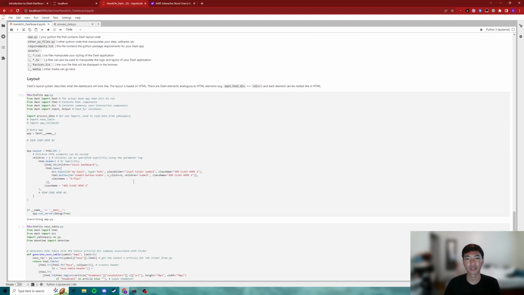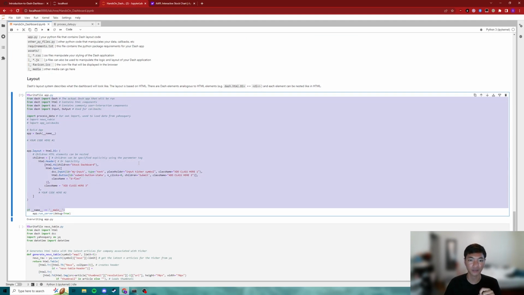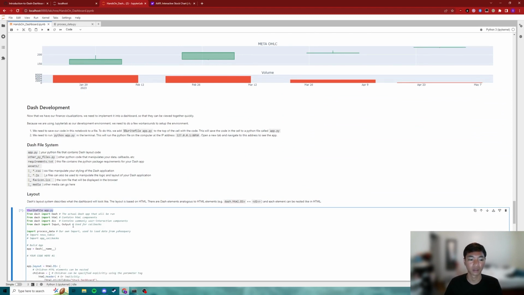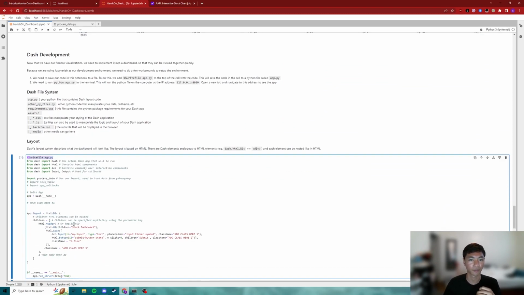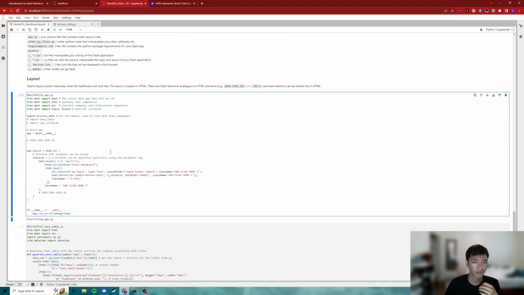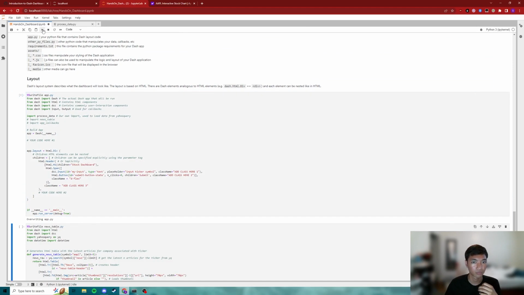The first workaround is to write our cells into a Python file. The reason we're doing this is because Dash isn't able to run directly from the Jupyter Lab cells. It is only able to run Python files. So the workaround is to write %%writefile, filename.py at the top. And this will save the cell to our file system. So let's run this cell that contains the layout. And it should say overriding app.py.